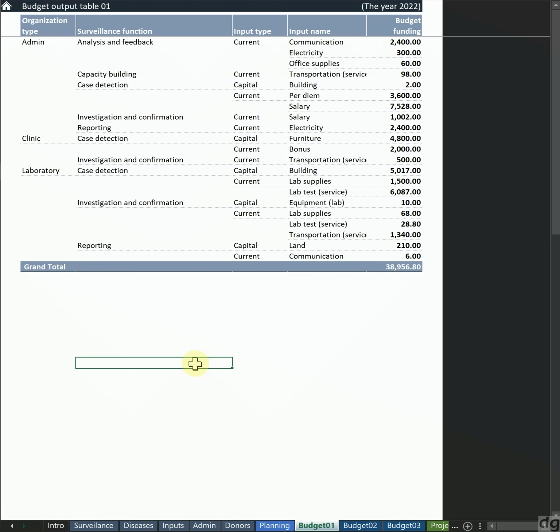And generally, we recognize users like program officers, program managers, disease surveillance professionals. This is one group. Another group is financing specialists in charge of planning, budgeting, and then development partners who are interested not only in the landscape overall, but also how transition happens, how external and internal funding contributes to sustaining critical surveillance activities.